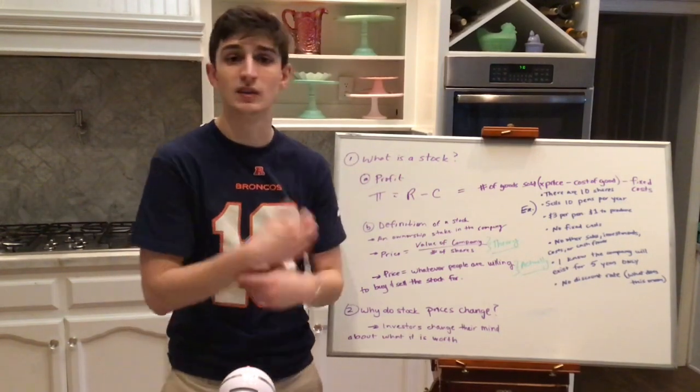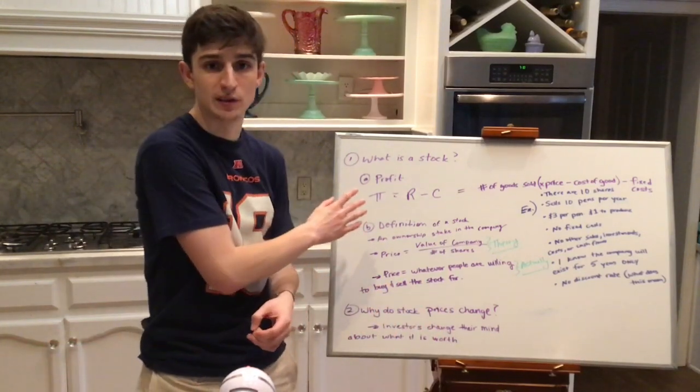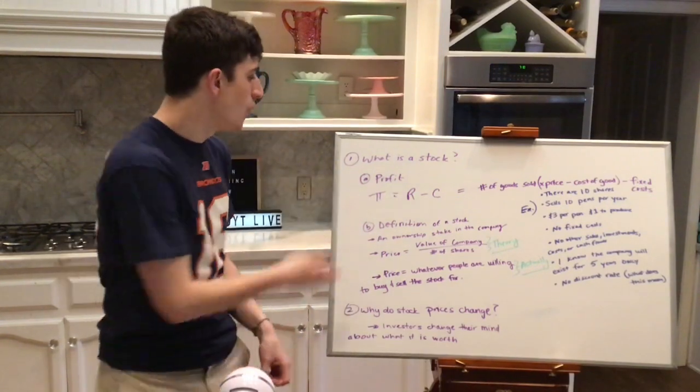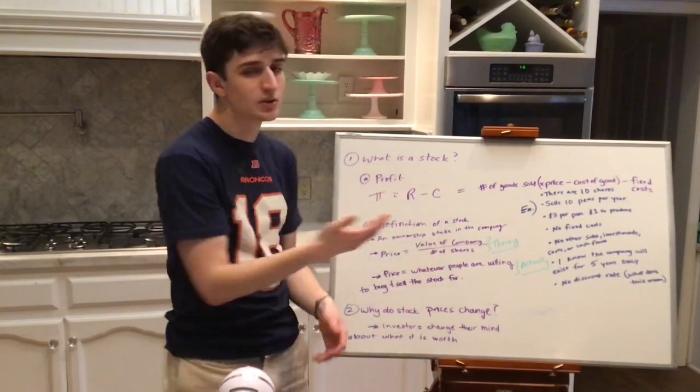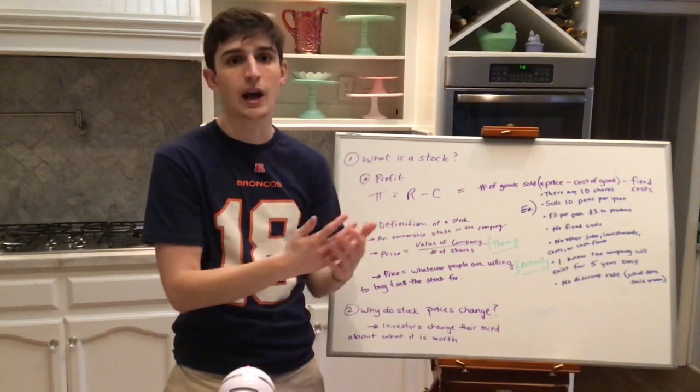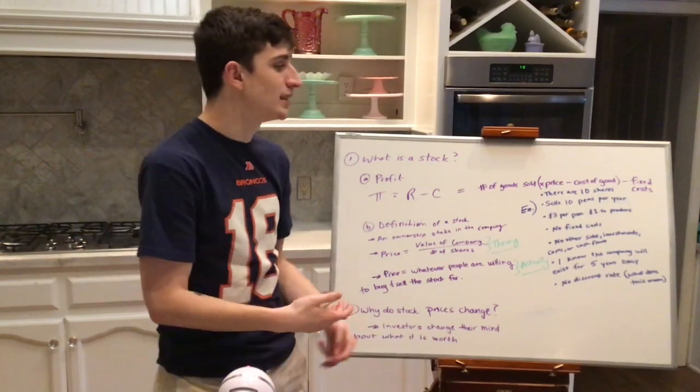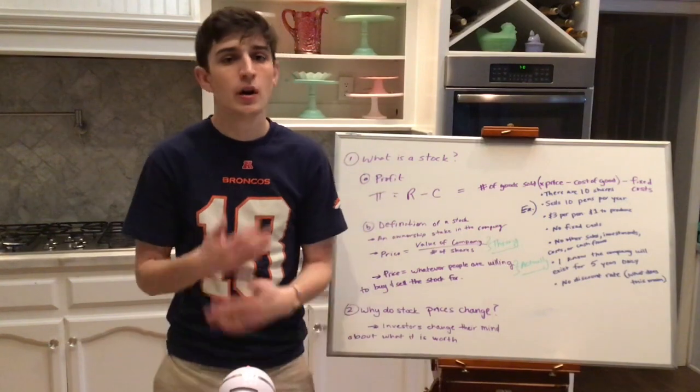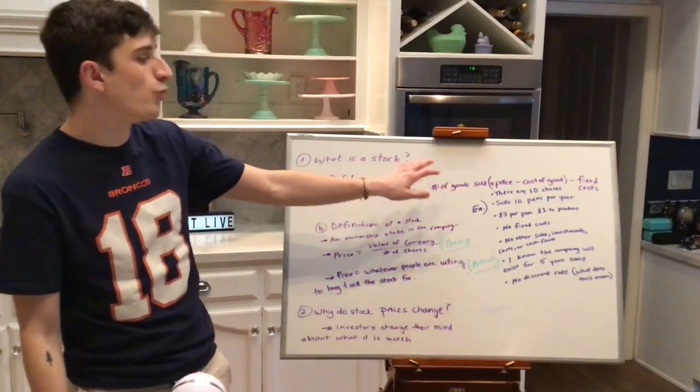So we're going to assume today that businesses only sell their goods, they don't reinvest their earnings, and they don't have debt taken out. All we're going to assume a business is, is the goods they sell, the money they make from selling those goods, and the money they spend on producing them. So what is profit? Profit, in simple terms, is just equal to revenue, or the money a business makes minus cost, or the revenue a business spends. One way we can calculate this is the number of goods sold times the price of those goods minus the number of goods sold times the cost of those goods minus fixed costs. These could be things like the building that you own, the rents you have to pay, things that you incur costs for, no matter how many units you're producing. The cost we're talking about, and the cost of a good, are the costs associated with the specific production.